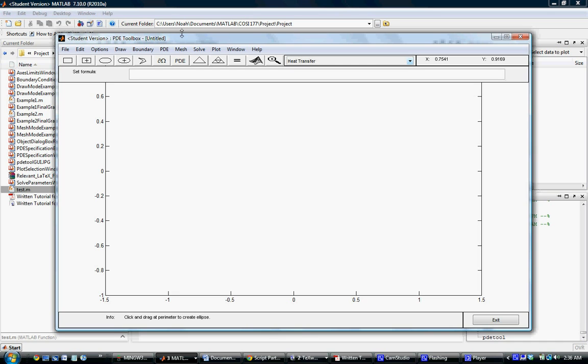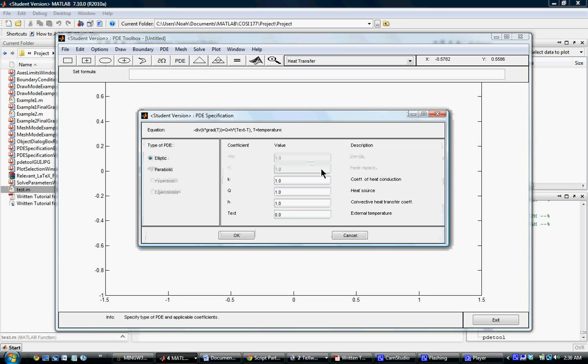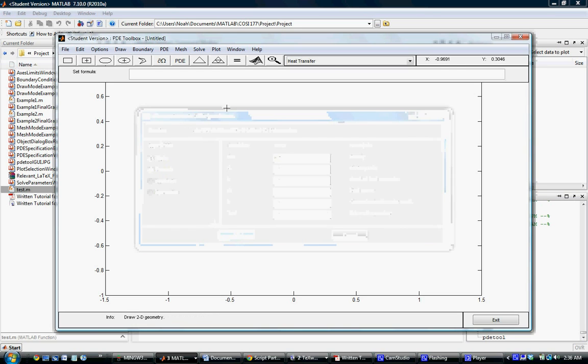Like I said, we specify that we're using heat transfer. To specify exactly the PDE, we go to the PDE option and PDE specification. Now, this is a parabolic equation. The application mode changes the abstract symbols from the same partial differential equation into the equivalent of the parameters that we'll be dealing with. So this is more of an engineering question, exactly what these numbers will be for a certain material. For us, we're just keeping it simple, just showing how to use the program. In the write-up, we specified that Q would be 2. So I'm going to make it 2 here.